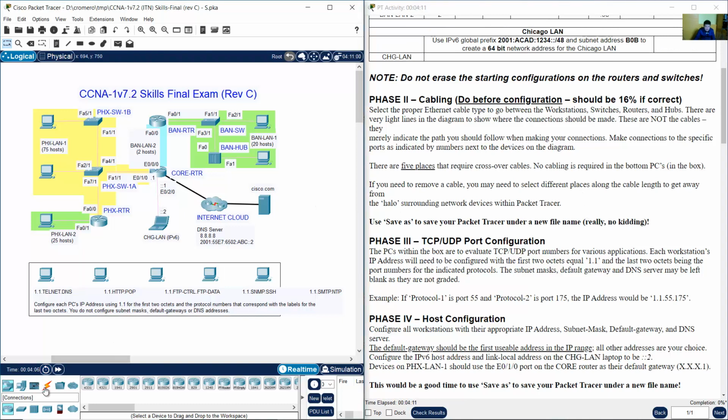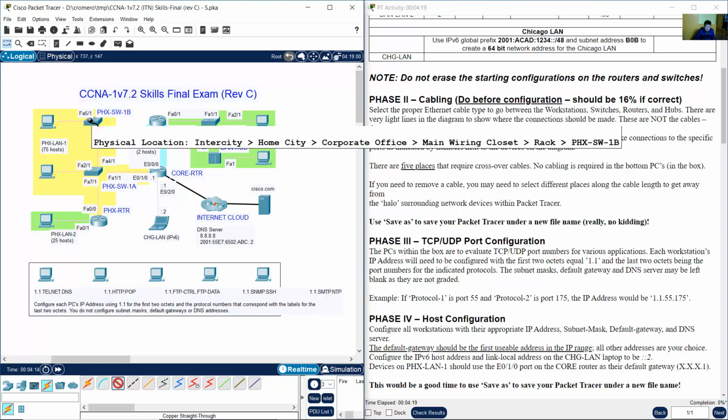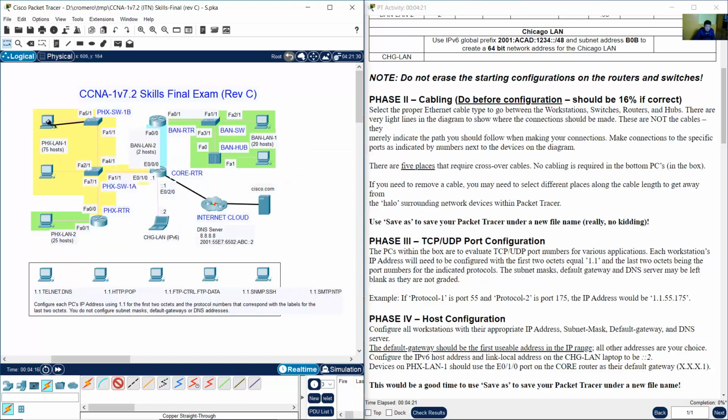Okay, and go to connections. Use copper straight through from switch to PC, 5.1 to PC, 5.1 to PC, 2.1 to PC. A straight through cable from Fast Ethernet 0/0 on router to 7.1 on switch.